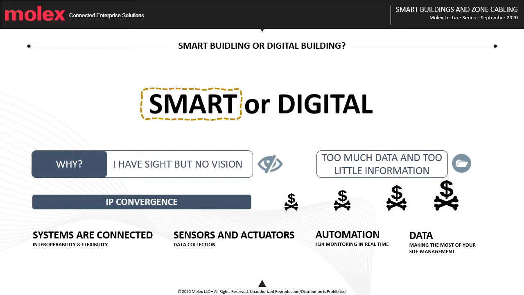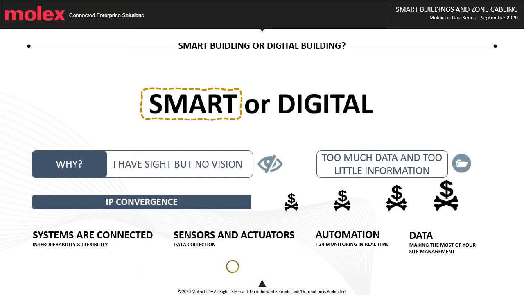So what are the main features of a smart building? Well, to start with, systems are connected. The most fundamental feature of a smart building is that the core systems within it are linked. So water meters, pumps, fire alarms, power, lighting, etc. are all connected. This is what makes a building smart, the ability of the systems within it to talk to one another.